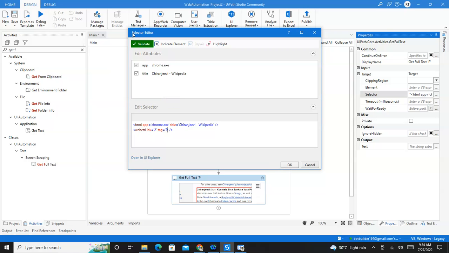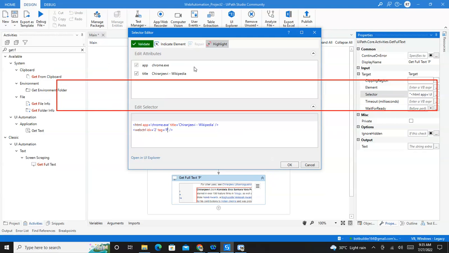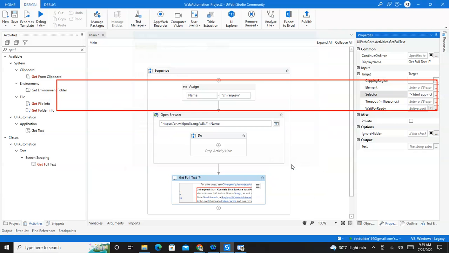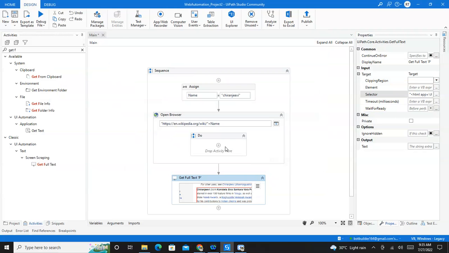Okay, so this is the one, and it is going to use the tag called p, and the index number is 2. So let's validate this. Always see if this is in green, that means the bot is able to identify the exact thing. Here you have an option called highlight. Whatever you have selected, you can highlight it using this method. I'll just click on it to show you how it is. See here, it is exactly selecting that first thing. Okay. So first we'll click on it here, and now the thing is, once you copy it, or this particular activity, what it will do is go to that particular screen and copy that information. You should not say copy, it is scraping that information and storing it somewhere.